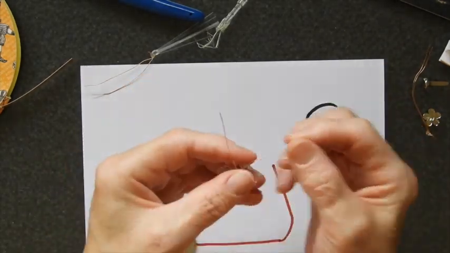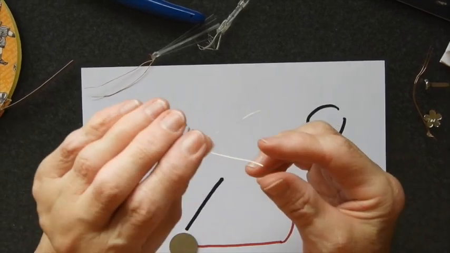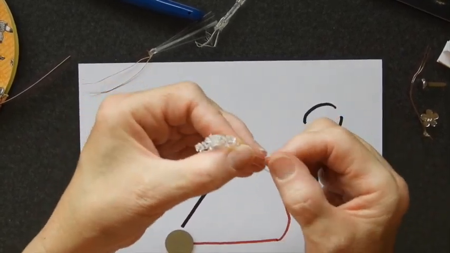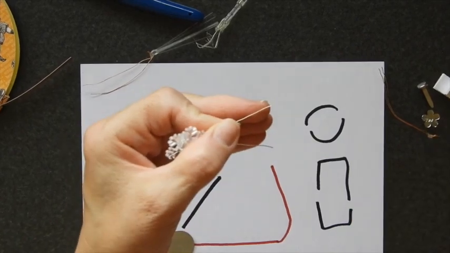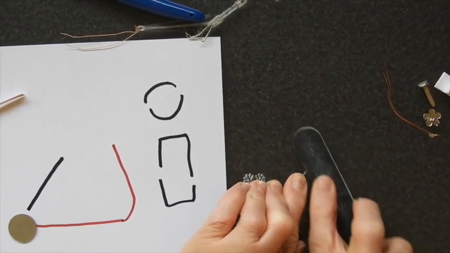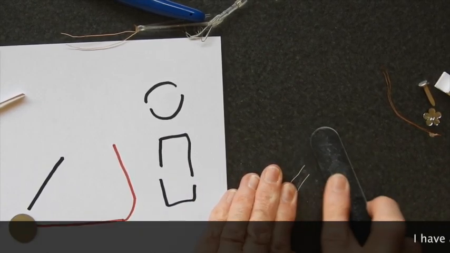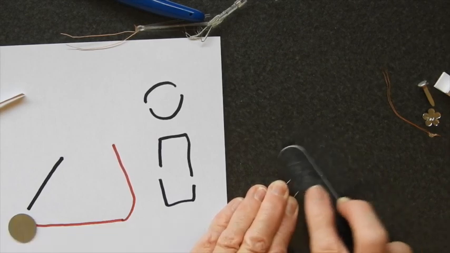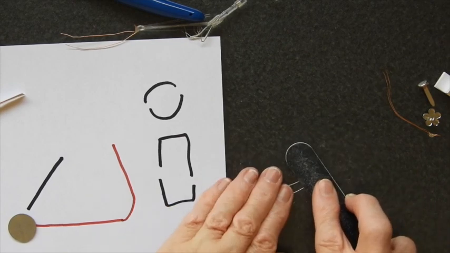So to prepare your little light, you'll need to take the coating off because these lights have a special coating which stops the light shorting out when they're in their normal usage. So they have a very thin kind of varnish or whatever it is put over the wires. And that's where this nail file comes in. It's quite handy if you've got a surface that you can file on. You just need to make sure that the coating gets taken off at the ends of the wires. Now you can't easily see it. So the only real way of testing it in this particular case is to test it with the battery.